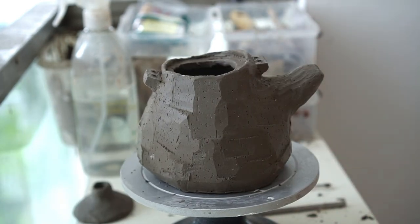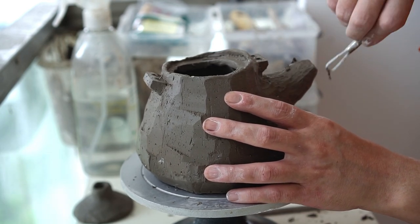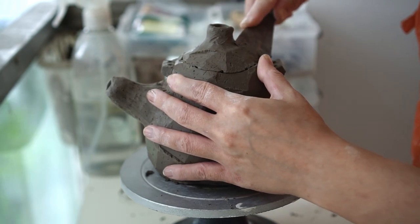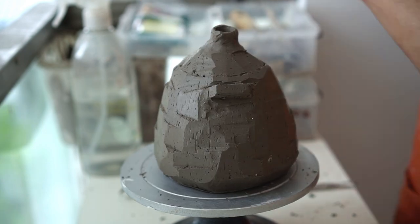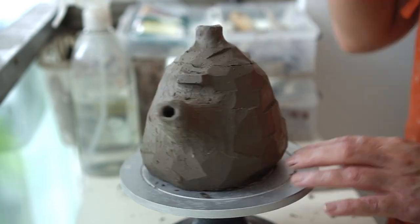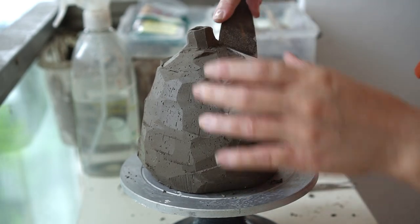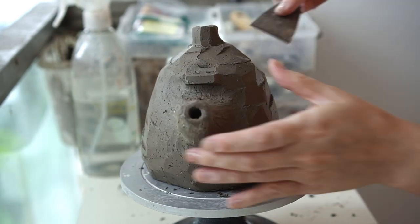At this point in time, the clay is a little bit harder because I've left it out to harden up, which is preferable when making the cuts to the outside. I then go and carve the lid while it's on top of the teapot. So this is important because you want the lid to be seamless sitting on top of the teapot. And to help to do this, I carve facets that extend from the lid down to the body of the teapot.